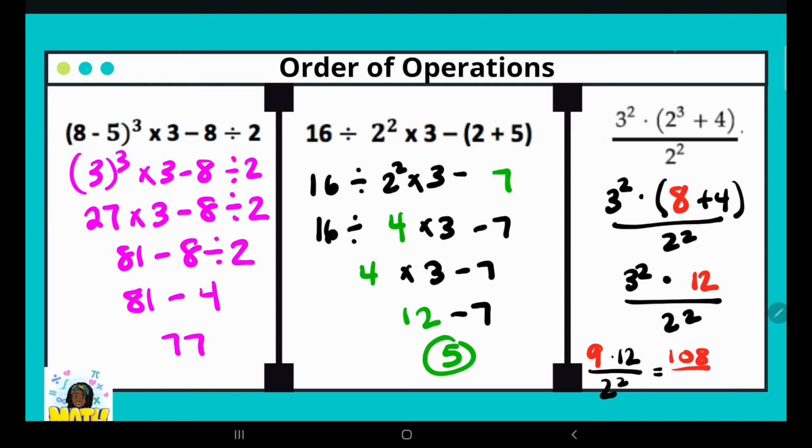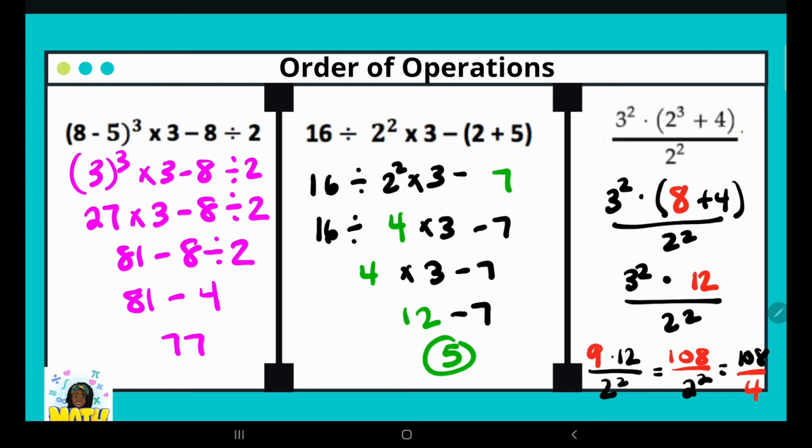So I'm going to rewrite it first. So 2 squared. Okay. And then now I can evaluate that, 2 squared is equal to 4. So I have 108 divided by 4. And my space, as you see, I've kind of run out of space a little bit, but we're going to finish this up anyway.